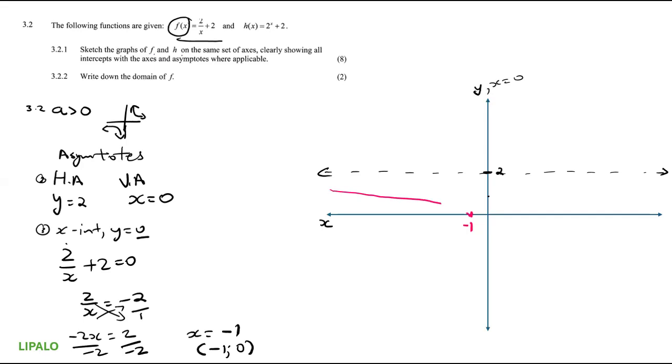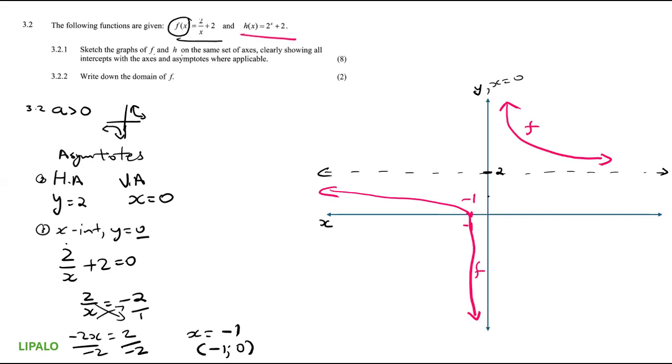Doesn't touch that line, but it passes through negative 1. It does not touch the y-axis. Should show this is negative 1. It should be visible. Then there it is again. It's not touching the y-axis. It's not touching where y is equal to 0. This is my f. I label this as f. There we go.